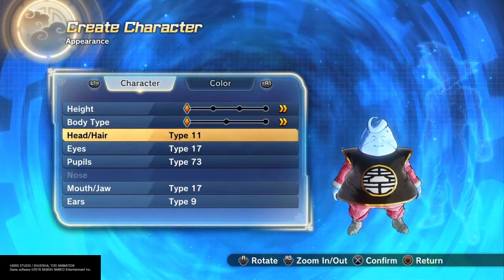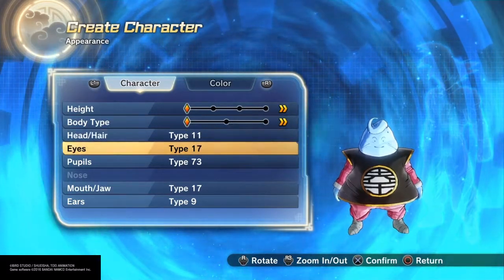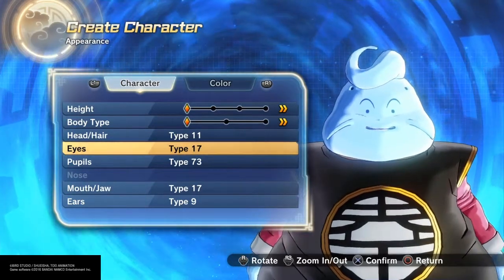For the head, you can use any head type. He's going to be wearing a hat. And for his eyes, I went with type 17 because it gives him the little eyebrow look that you'll be able to see right above his glasses.